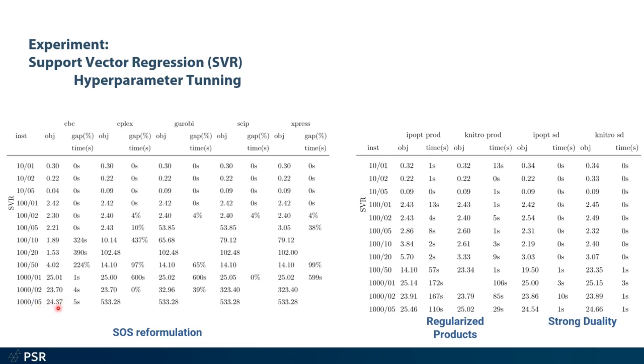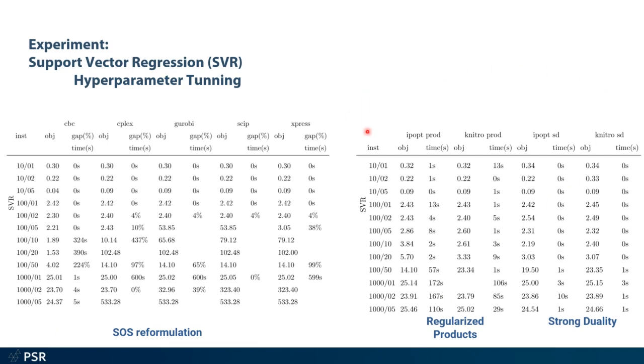In this table, for each solver, we show the objective function reported by the solver for the upper level program and the time or gap of the solution of the solver. If there is a time, it means that the gap was 0 at the end. If there is a gap in percent, it means that the solver took 600 seconds or 10 minutes and did not arrive to an optimal solution.